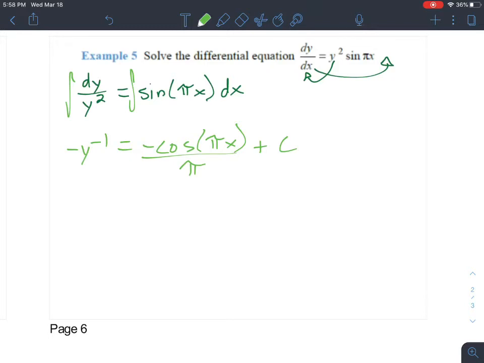Just so you're aware, on the AP exam, this question has appeared as a free response question several times. It's usually worth a lot of points because they'll give you an initial value too. And believe it or not, they will not award any points if you do not remember to put your integrals on both sides after you have separated it. Sorry, I phrased that poorly. If you did not separate it, this part is what I should have said.